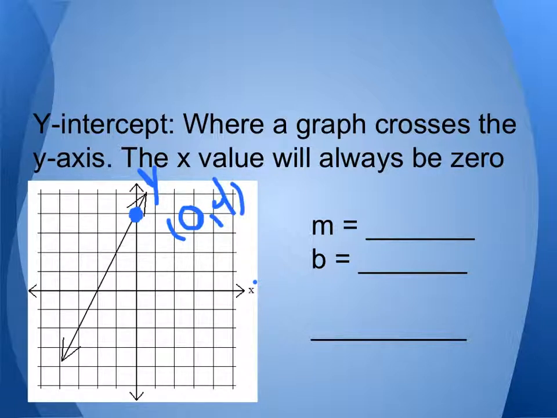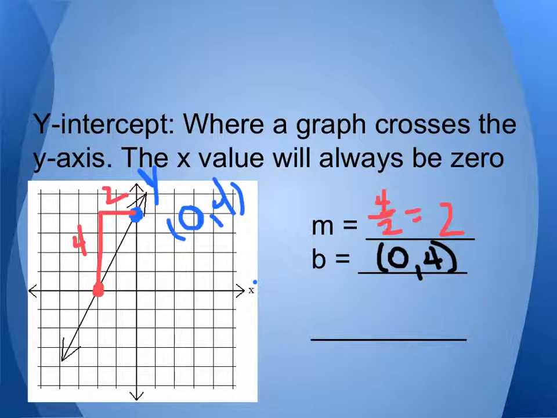So in our slope-intercept form, our intercept is 0, 4. The y-intercept is the y value of that ordered pair. Now this is the same graph that we used yesterday in our slope, so let's make sure our slope is the same. We find 2 points, and it doesn't matter which two, and we find our rise and our run. So if I pick the other point I see right there, -2, 0, I'm going to go up 4 and to the right 2, so my rise is 4, my run is 2. So my slope of 4 over 2 reduces to 2. So the slope is 2 and the y-intercept is 4.